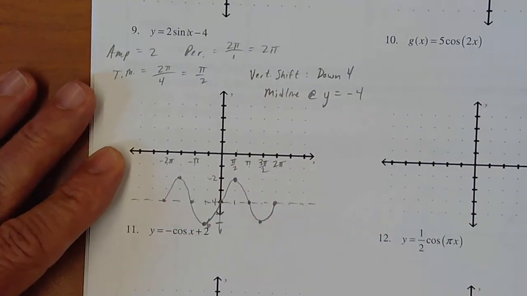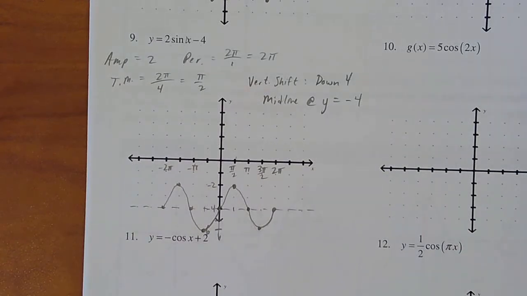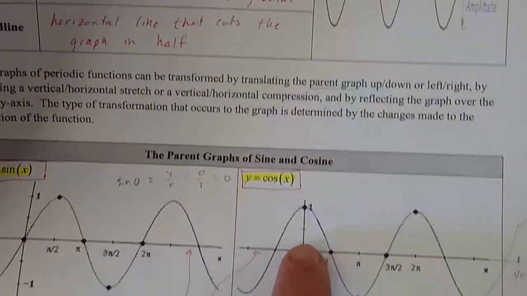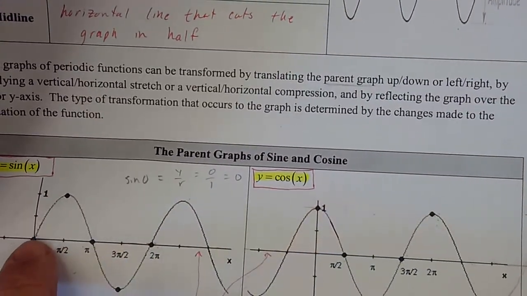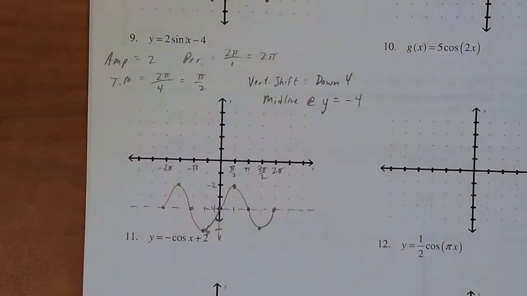Okay. All right, I don't want to do too much. I've already done a lot today. Stop there. I do give you one cosine today in your OTI, so just remember it starts here at a max instead of starting at the midline, okay? All right, that's it for today.